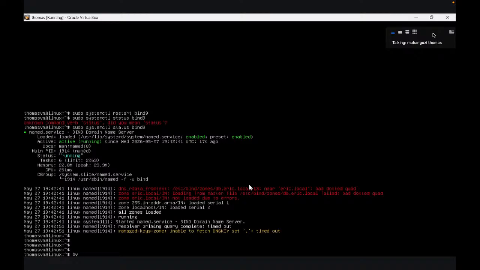That's what I want to look at. Maybe you wrote bind9 instead of bind, or maybe you wrote zone instead of zones. Just a very simple error. Because this one here, especially /etc/bind/zones/db.eric.loc, looks very fine.